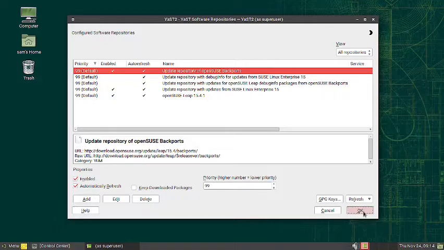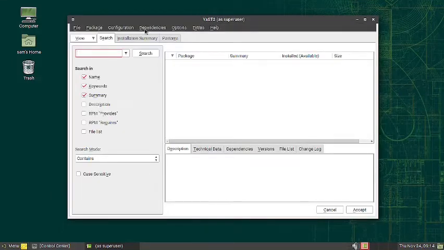Now I will close this. Now here you can check the dependencies. So you can check whether all the package dependencies have been met. It will check whether the installed packages have all their dependencies met or not. If the dependencies are not met, then it will show which package has which dependency not met, and you can then correct the dependencies and install any pending dependencies.